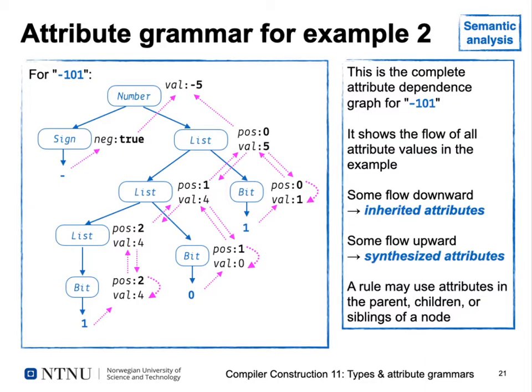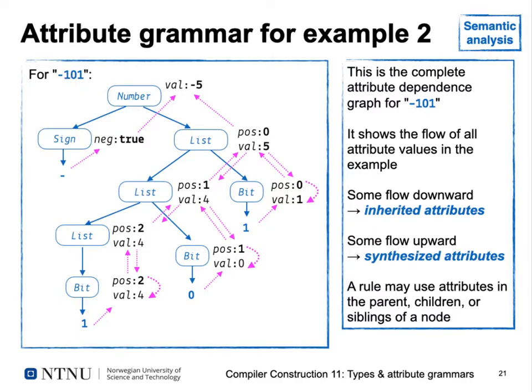So for our second example, -101, this gets a bit more complex. The left hand side is identical, we just see a negative sign here. On the right hand side, we see that our list position now increases from 0, where we read a bit at position 0, to 1, where we read a bit at position 1, which is 0, so we don't care. And finally, here it gets interesting, we also read a bit at position 2, the leftmost bit directly after the minus sign, so the one here.